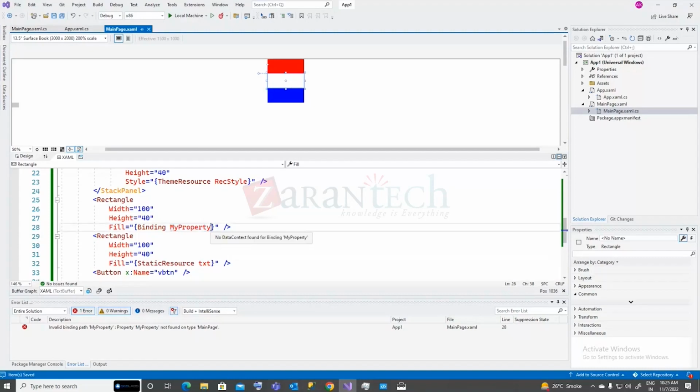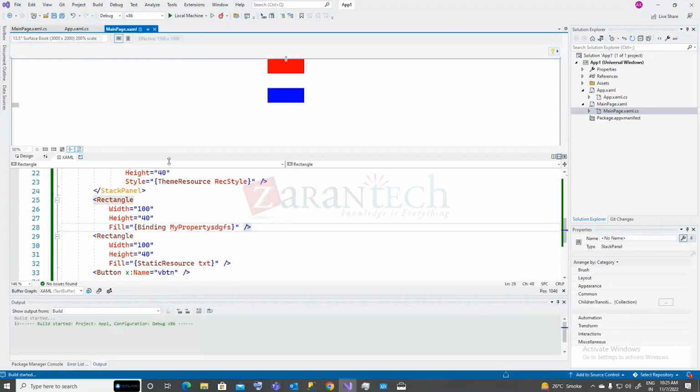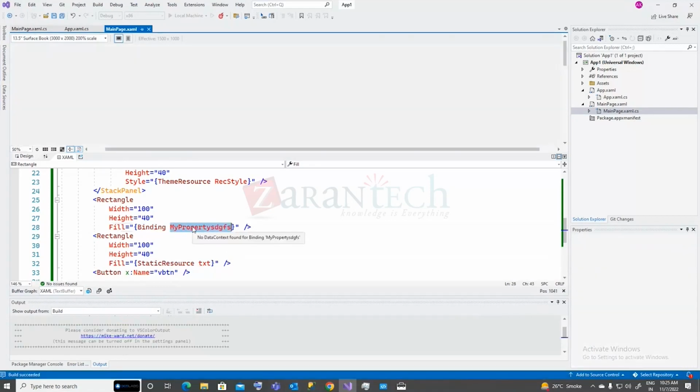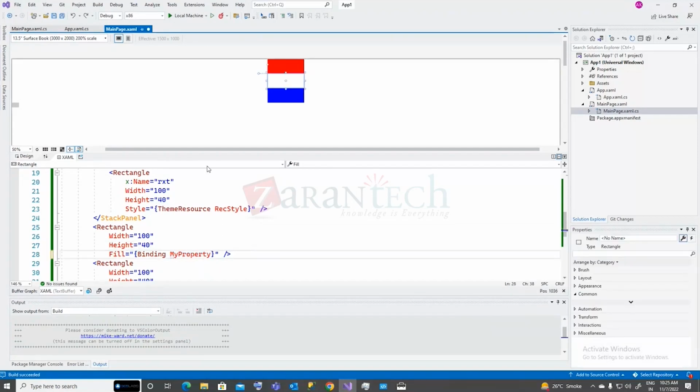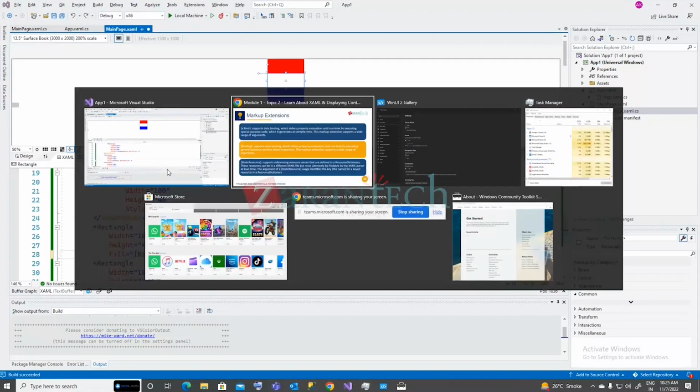But you can write anything here, and it will never give you an error. You will never get a build time error. This is very extensible in terms of. All right. So any other questions?